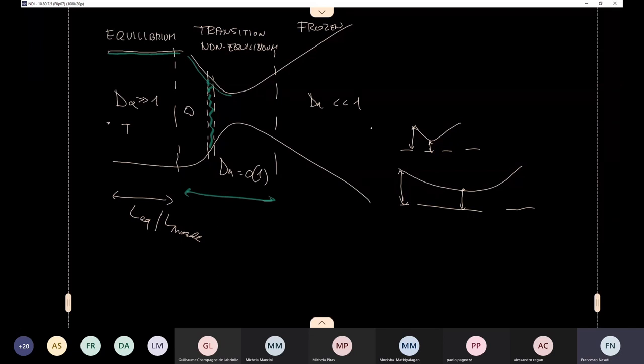And this assumption tells us that, in general, we have to identify where we have this passage from equilibrium to frozen flow. But in this case, you know that the equilibrium flow is isentropic flow, the frozen flow is an isentropic flow, of course, without considering friction and exchange with surroundings, and this assumption is called the Bray assumption.